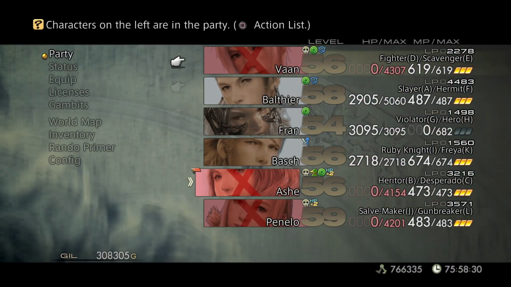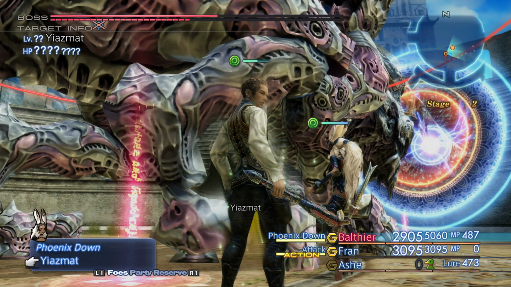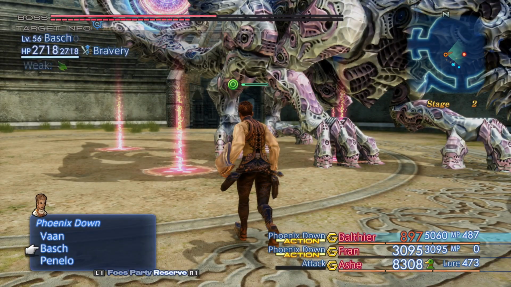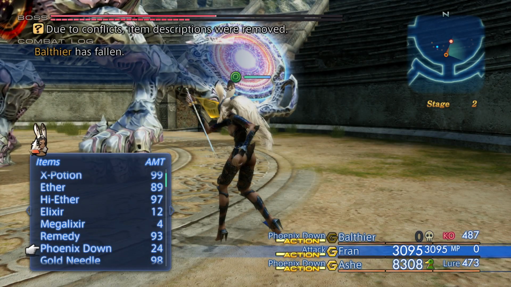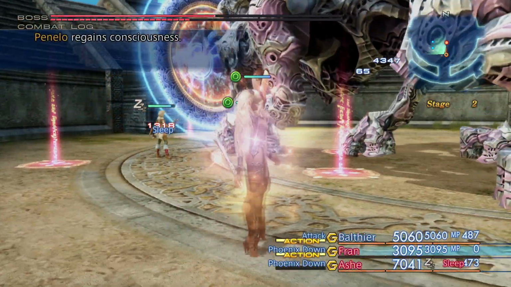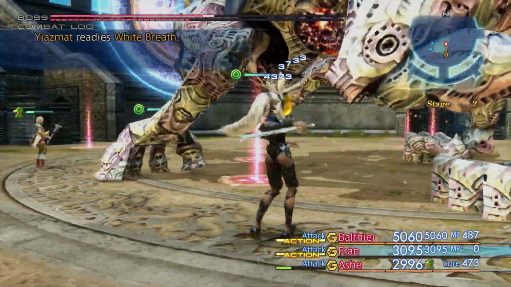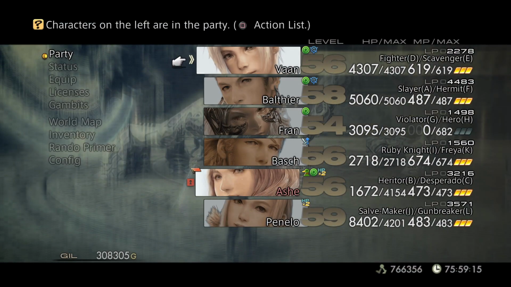Yep. If Fran can revive reserve then. Also revive Penelo. Did not pull off, okay. Nope. Okay, Penelo back in the game. The way he kills me with Cyclone also reminds me of Struggle for Freedom. I think that's also what happened in my Struggle for Freedom playthrough when I did fight Yiazmat. Okay, we can switch out again.